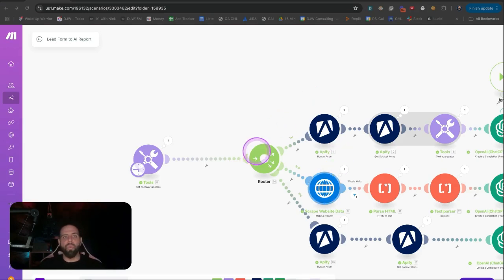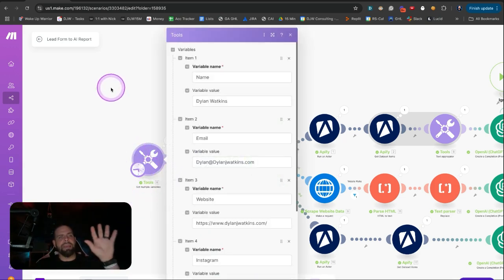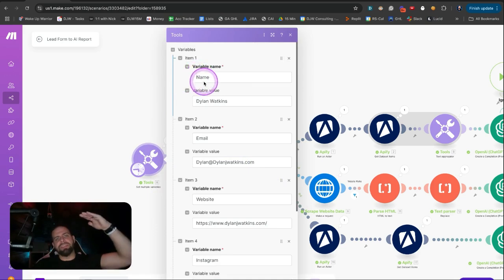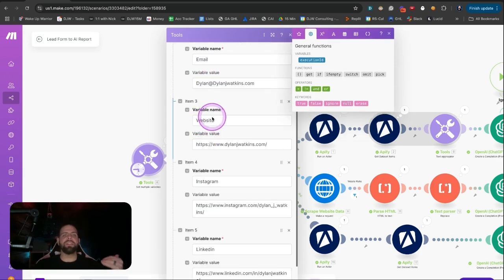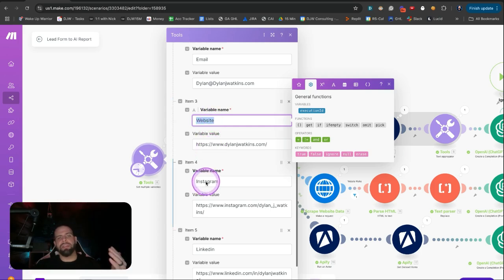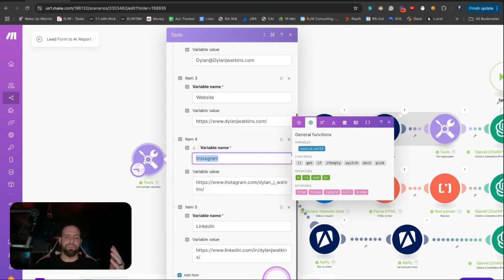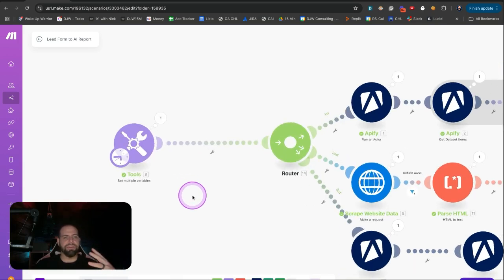All right, so what do we have here? This right here is the system. I'm going to run you through it. This is inside make.com. And if you look at this as if it was a form that was coming in, now we could connect Typeform or any of these other things as well, but this is the data coming in. We put the name, the email, and imagine you're asking for the company website, their Instagram handle, and their LinkedIn handle. The way that the system flows, very simply, is this.